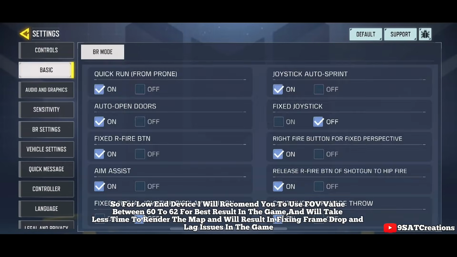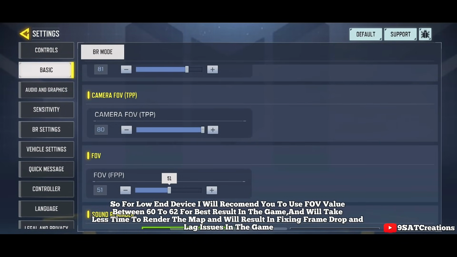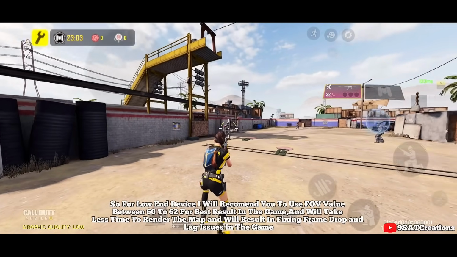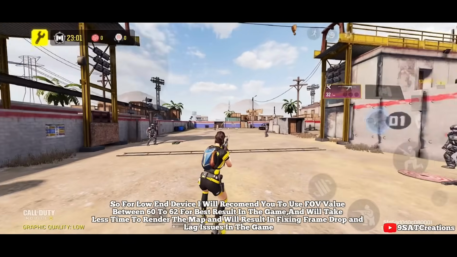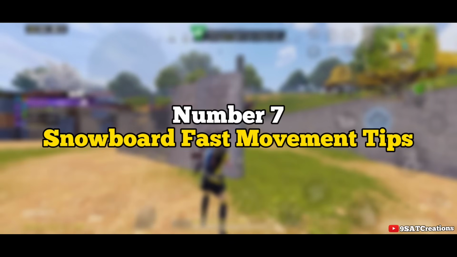So for low-end devices, I will recommend you to use an FOV value between 60 to 62 for the best result in the game, and it will take less time to render the map, and will result in fixing frame drop and lag issues in the game.